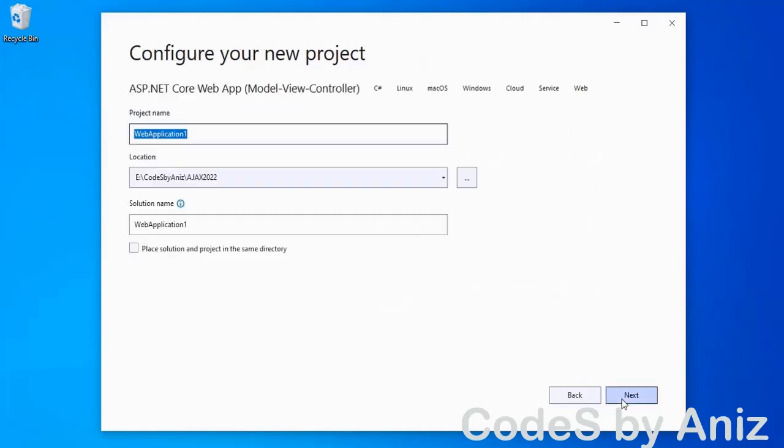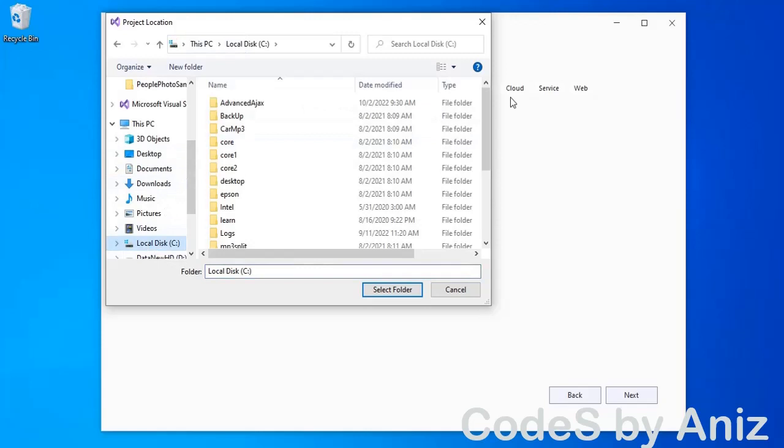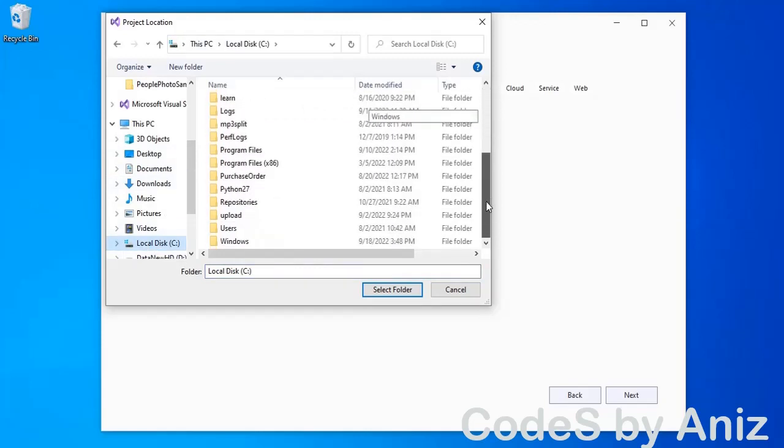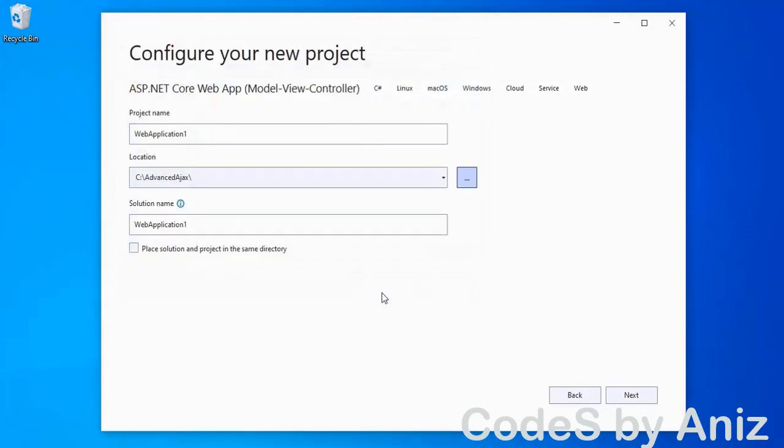Then click Next. Save the project in the C drive /Advanced AJAX folder. Give the name of the project as Advanced AJAX.